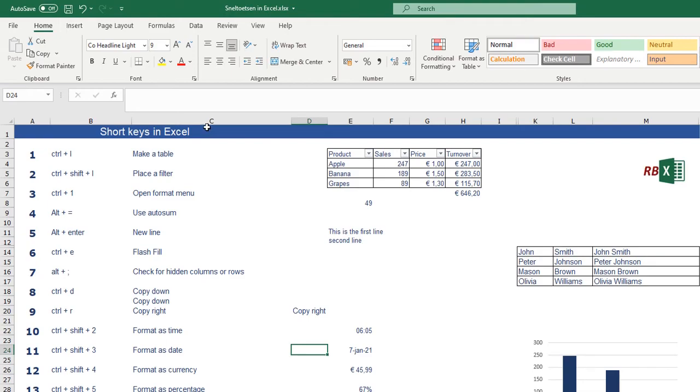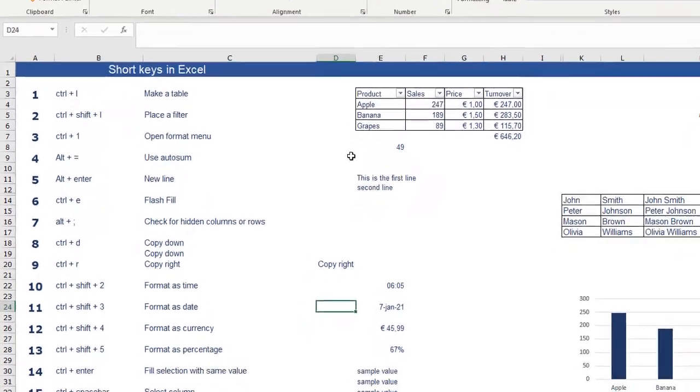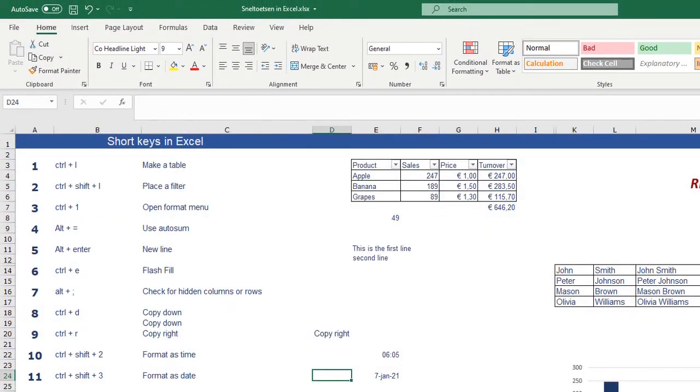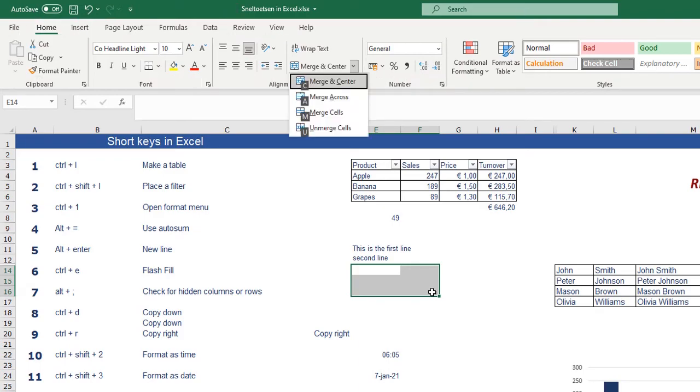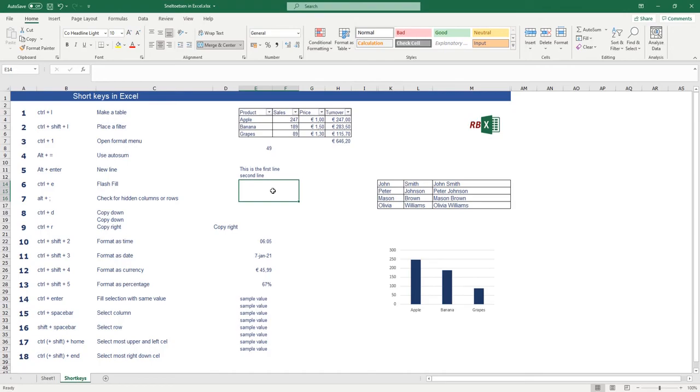So when you want to insert a sheet, for example, you can press Alt, H, I, S, and you see my sheet is inserted. And when I, for example, want to merge these cells, I can press Alt and H, M, C, and you see it becomes one cell which is merged and centered. Also very useful when there are some functions that you use a lot and which don't provide a short key. You can make your own short key.